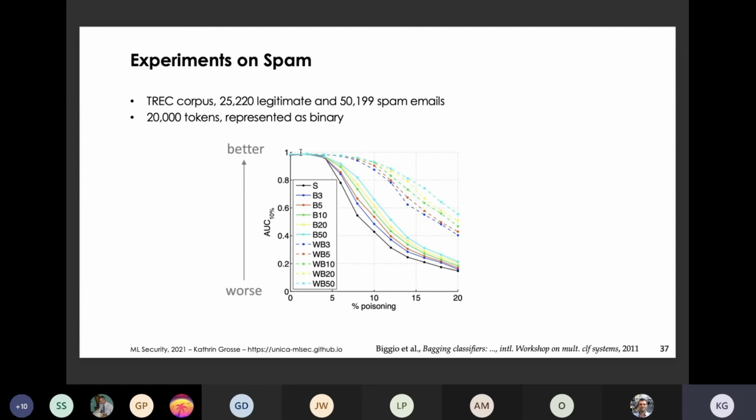And what we see here essentially is that the weighted bagging, up here with the hatched lines, performs best, given that we increase the amount of poisoning points. Although if you have too many poisoning points, at some point the density becomes so high that it becomes hard to distinguish whether it's some benign features or some poisoning, if you don't know the ground truth. And we see that bagging is also slightly better than the standard, but weighted bagging outperforms this.